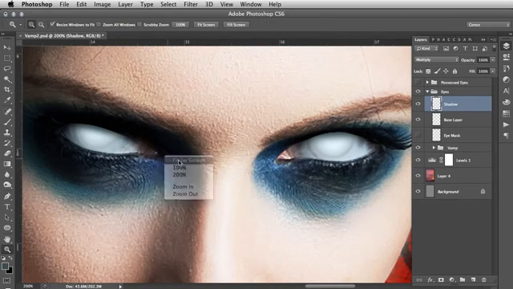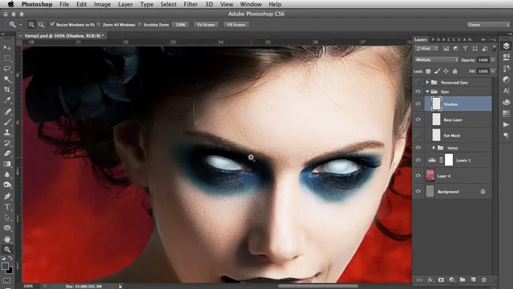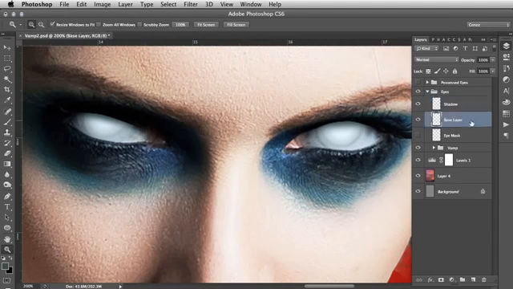Just going to pull out now and see how that looks, and back in again. That's not bad. Gets in there definitely. With the base layer, if you're working with an image where it's zoomed in and the actual figure isn't massive and the line isn't that clean, you can always get the blur tool. I've got it on 100%. Do it so the blur tool isn't actually making contact, and you can very gently soften up those edges just to make them less stark. And that's that one done.